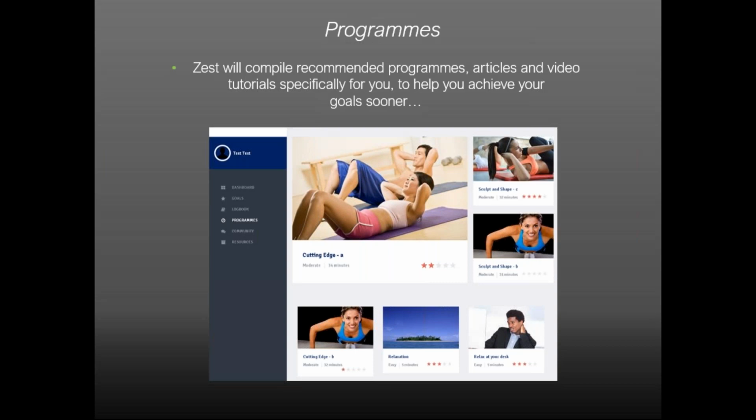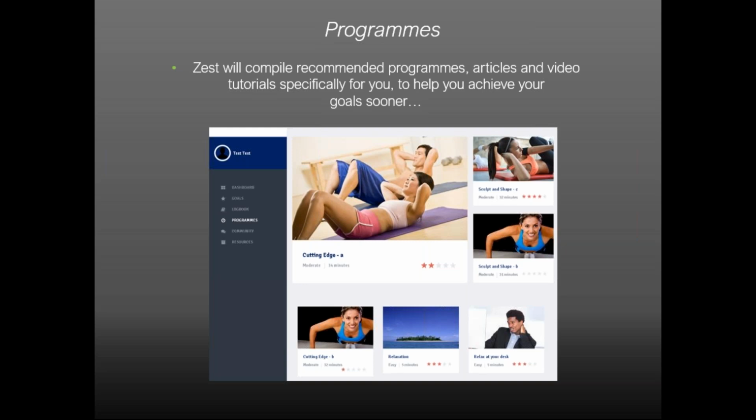One of the things I personally really like about this app, there's two main things really, and this is one of them, is the program section. Now, sometimes we might want to address our physical or mental well-being, but we don't know where to start. We're not a fitness guru, or we've not really been in the gym before, and it can be quite daunting. Where do I start? What do I do? How do I do it?